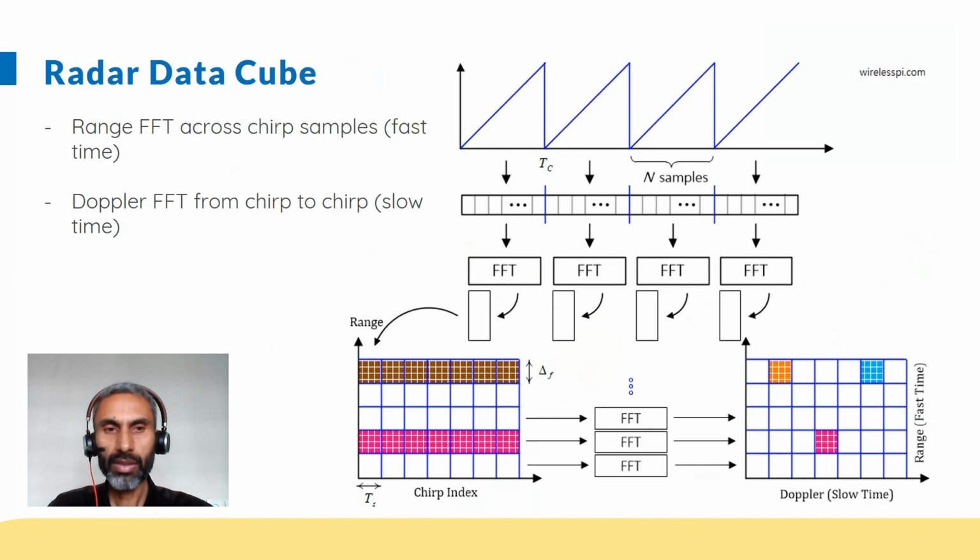And here we can see this in a better figure. Sample by sample, the signal is arriving at the receiver. We are taking an FFT and collecting it in a matrix. When we go across the samples and then take an FFT, what we get is a range Doppler map, where range is across the fast time and Doppler is across the slow time. This is called slow time because it is from one chirp to the next, and range is fast time because it is exactly the sample rate of the FMCW radar receiver.